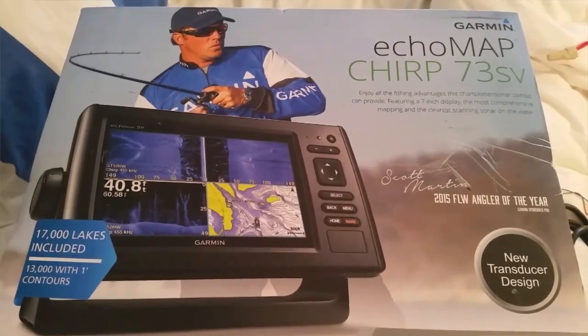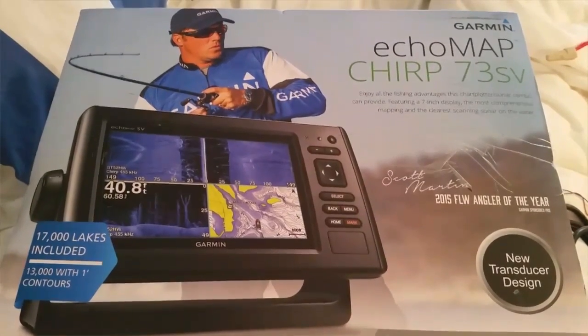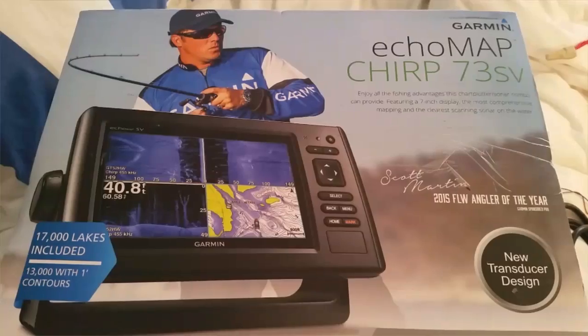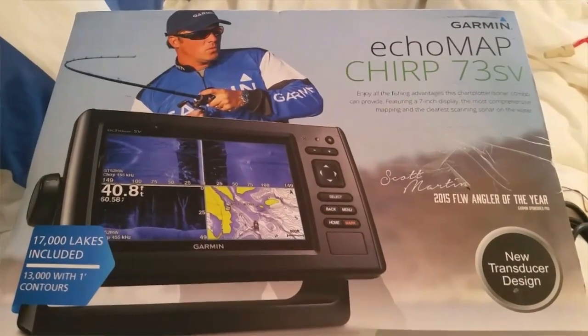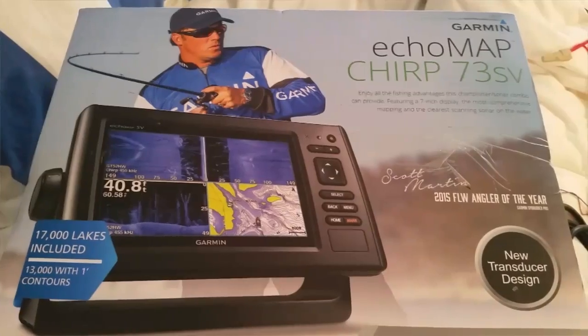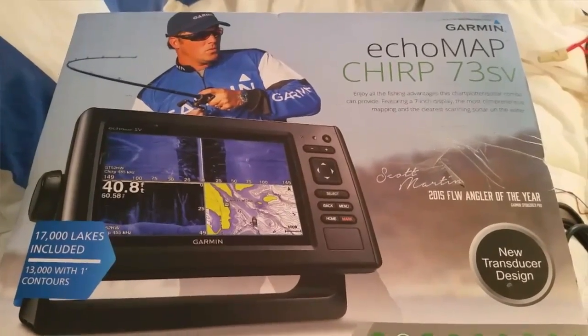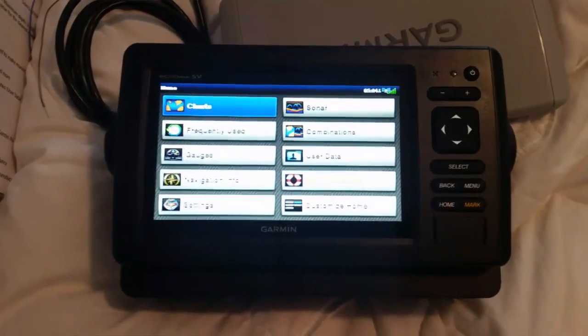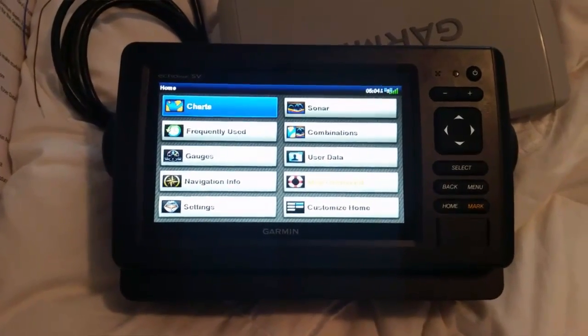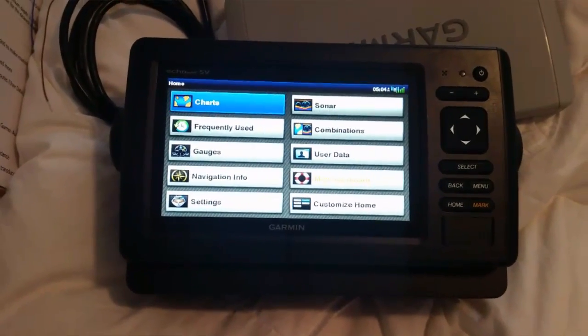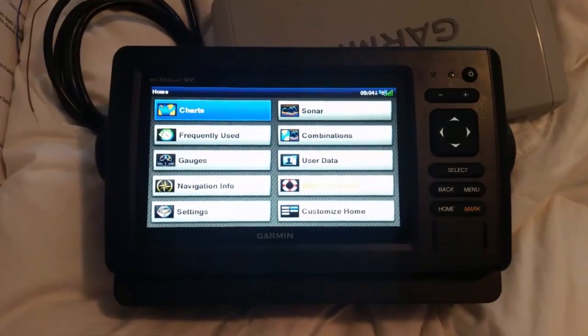Hi, this is my tutorial on how I updated the software in my GPS unit that I just bought. I noticed there was an update for it, and I figured I'd do the update and show it online. Here's the unit itself. I just purchased this a couple days ago. I haven't even installed it yet, but I have it sitting in the house, so I might as well do the update now.